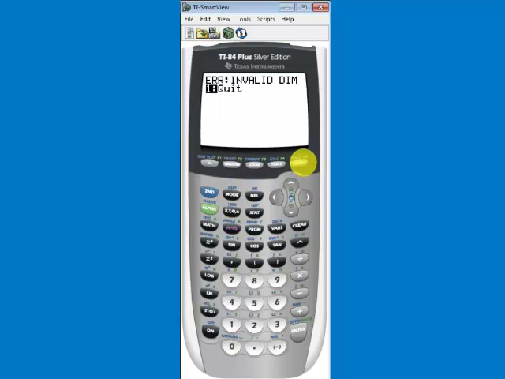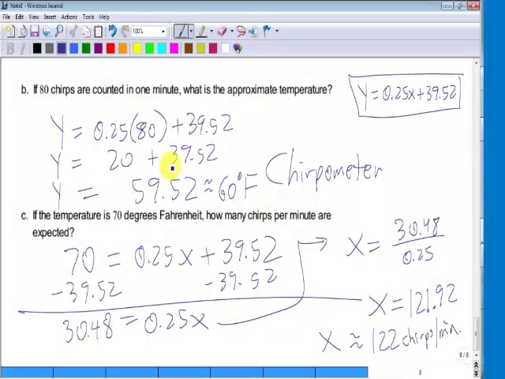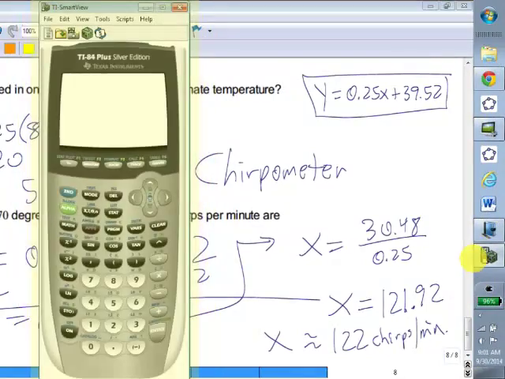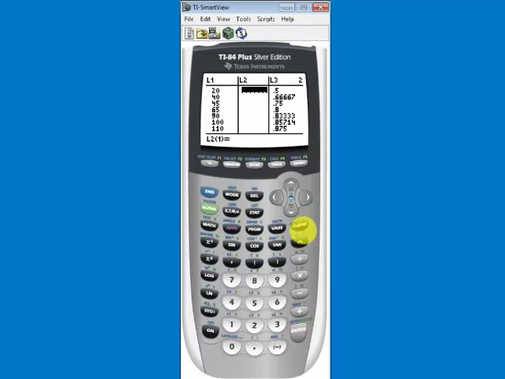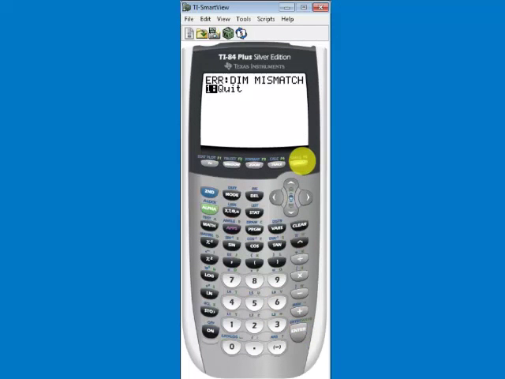This will happen to somebody in this room. Okay, look to the left, look to the right. This will happen to somebody that you're looking at, and it will cause needless frustration. Fastest way to fix this dreaded invalid dimension error, or there's another one, dimension mismatch. That's another one that sometimes happens. Let me see if I can get it to do a dimension mismatch. If there's actually something in stat, and I try to press graph, yeah, there it is. The dimension mismatch error.